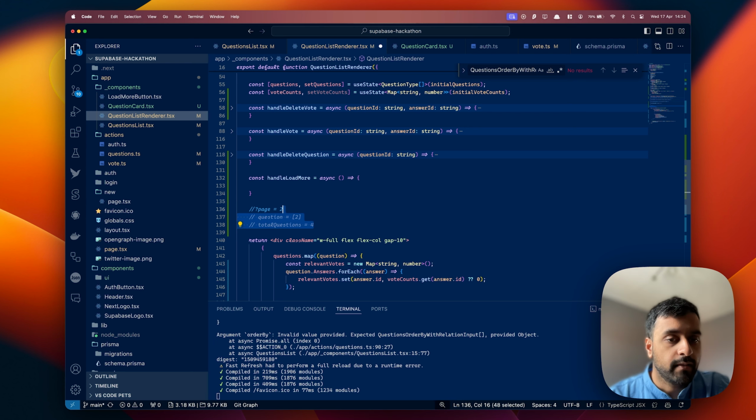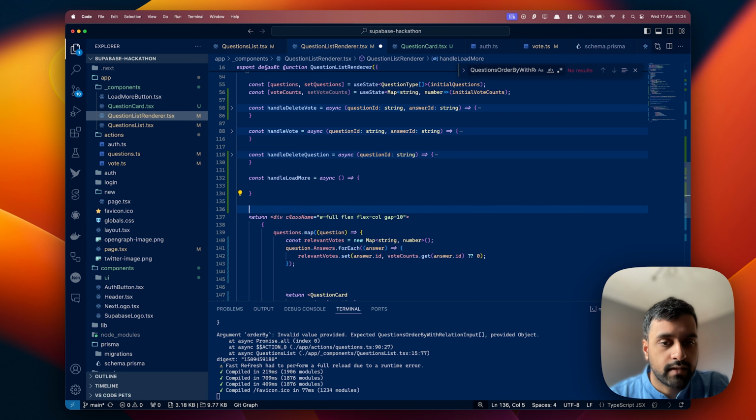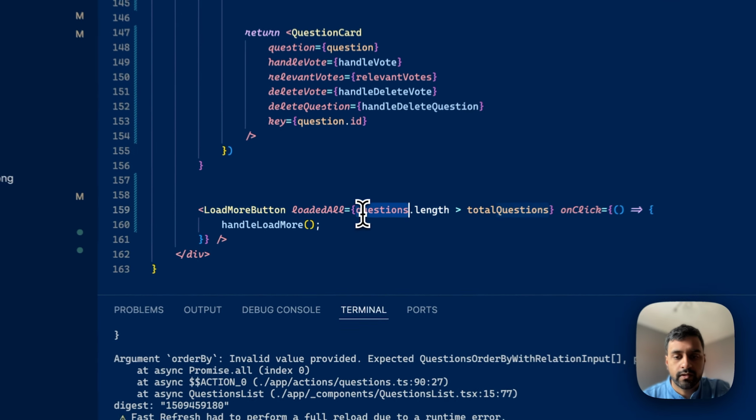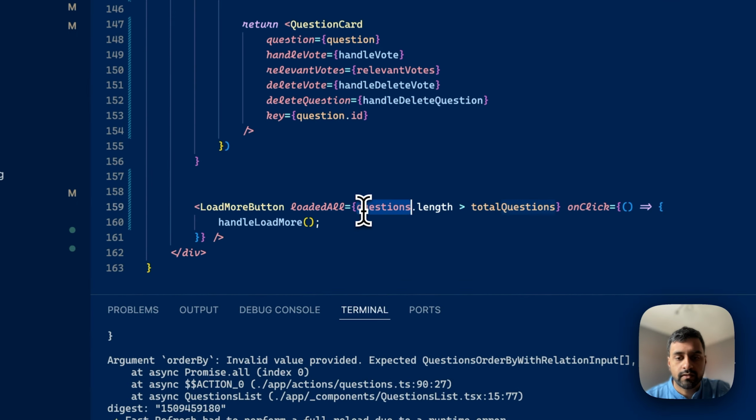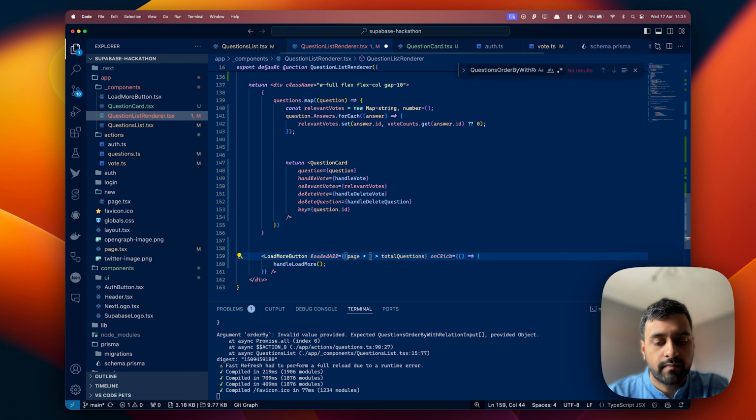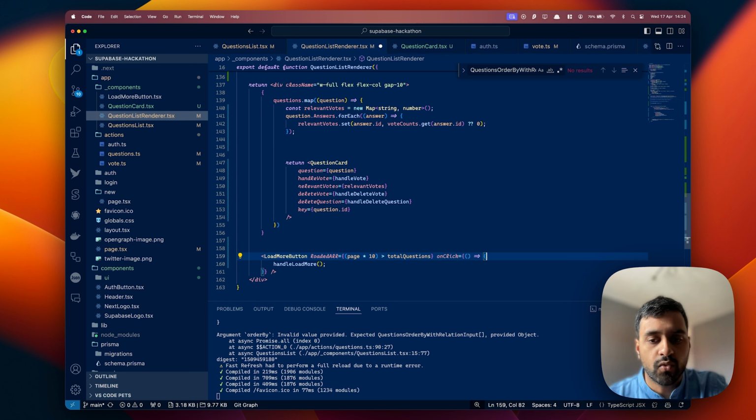So to get rid of this issue, rather than doing questions.length, we'll do page times 10 is more than or equal to.